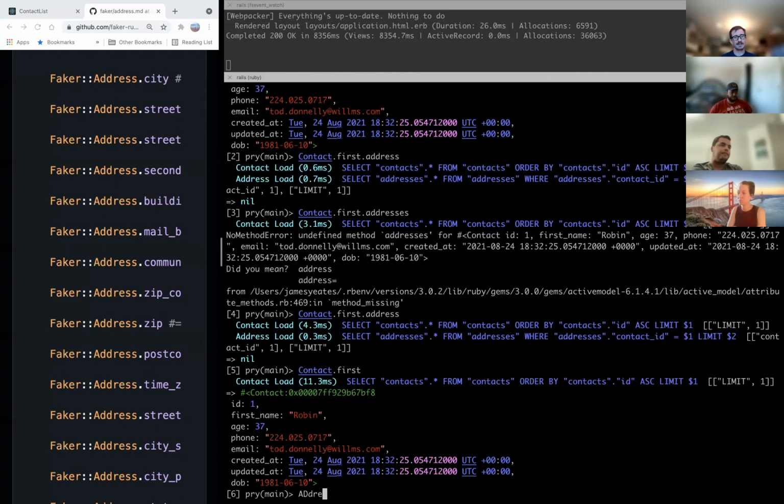So I can do like address. Maybe this doesn't work this way. Contact ID 1.